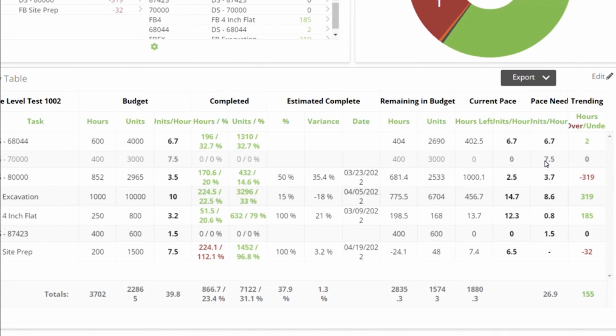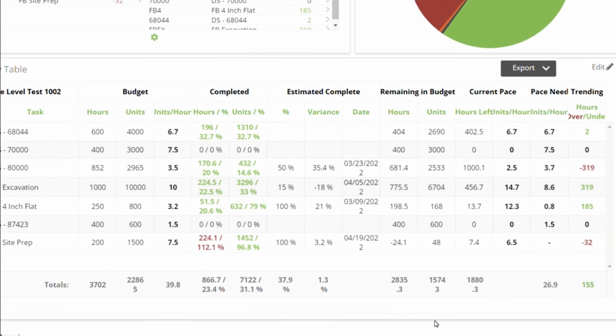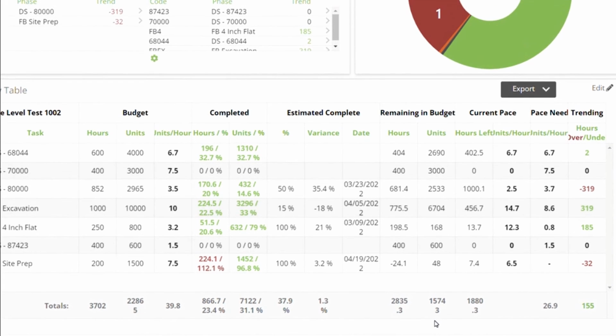Taking all of this other information into consideration, this is going to tell us, hey, at the current rate, you're going to need to increase to a certain pace in order to come in under budget. Okay, and then your trend, how you're trending on each of the cost codes.